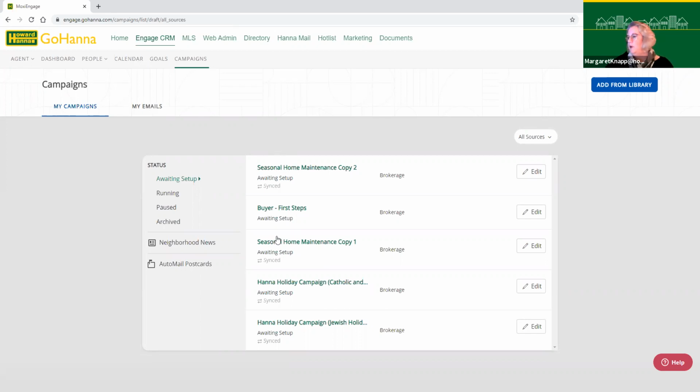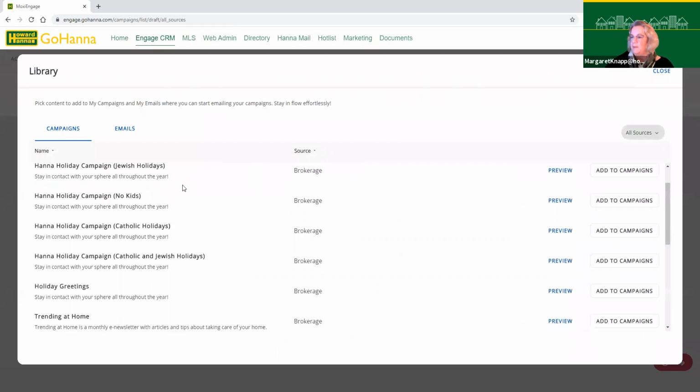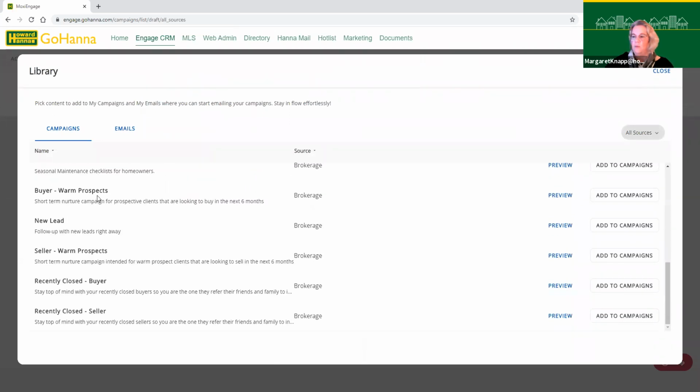The buyer, so let's go back to our library so we can look at what our choices are. It's a good question, and that's why we're doing this today. So my buyer warm prospect is only going to get these emails if I've identified them as a buyer. So when I went to Maggie Warm lead and I made her a buyer prospect and I clicked the buyer button, then she would get these warm buyer prospect emails.